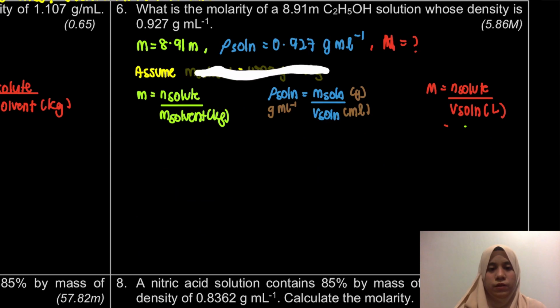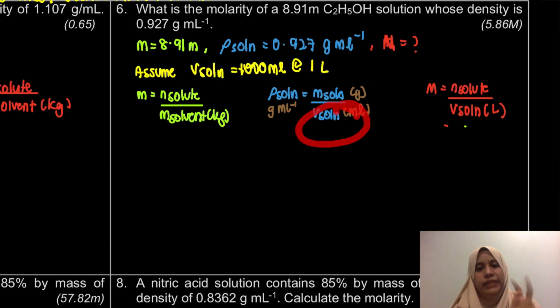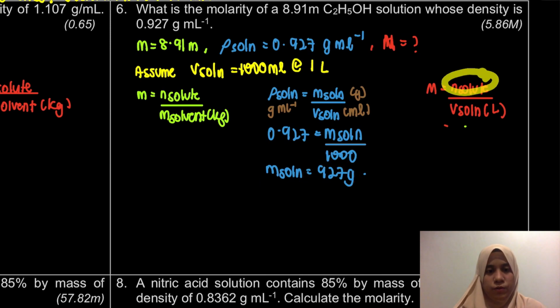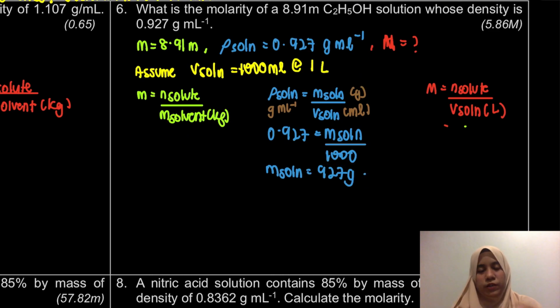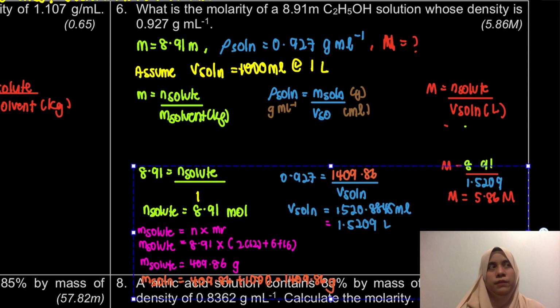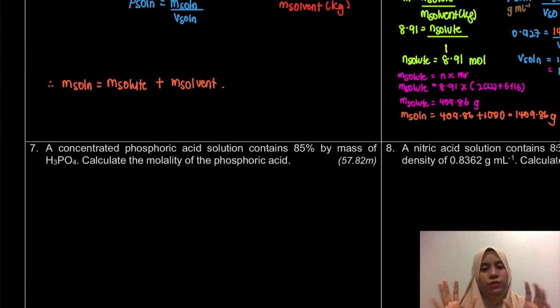For this case, we're going to assume the denominator, and it's from the information. We have two pieces of information: one is molality, one is density. So now we want to assume the volume. How about if I assume the volume is 1000? Yes, I do get my mass of solution, but from here I'm stuck. I don't know how to proceed, and we can't extract into the molality. So that's why we assume the mass of solvent is 1000 kg. Actually you can assume any. Later we will see a specific example.